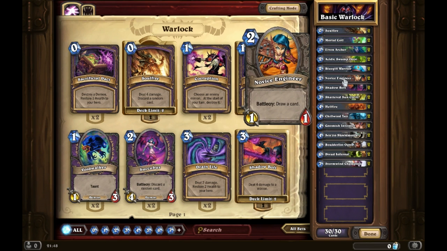The Novice Engineer is what you use for card draw. Again, you play the card, you get to pick another card from your deck on that same turn, which is always good. But like I said in the previous videos, Novice Engineer was nerfed, so if you feel the card isn't working for you anymore, simply discard it and use another card you think works for you better.